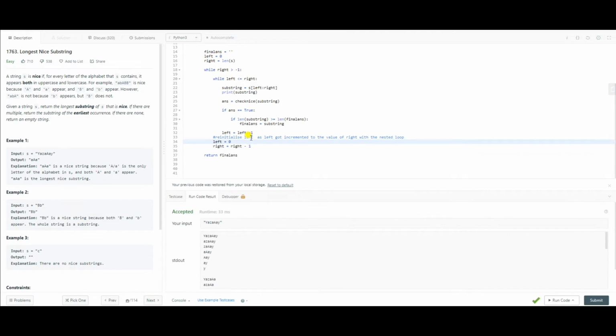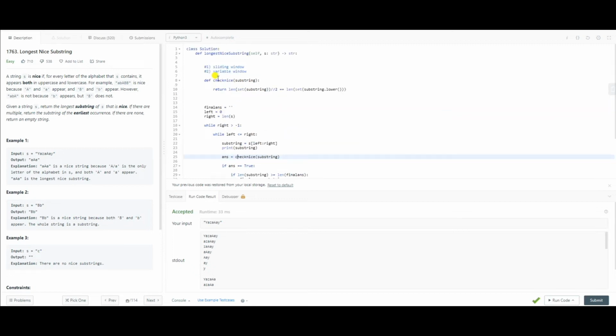Now you could see, because left was reinitialized, right? The next thing over here is this greater than or equal to. So say we are checking for the substring if it's nice. How are we doing that? I've written a function called check nice, which checks if the given substring is nice or not. It calculates the length of the set of the substring so that we get unique characters.